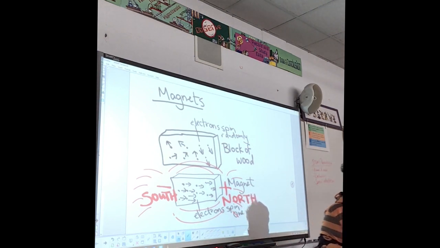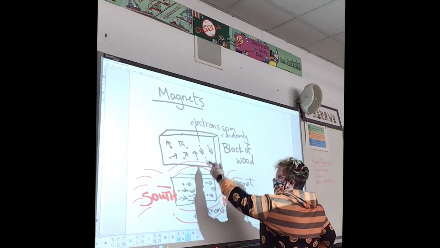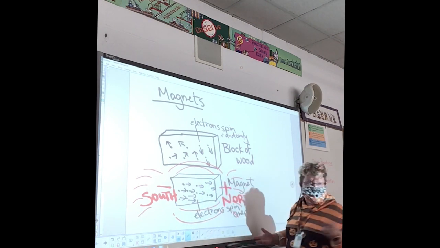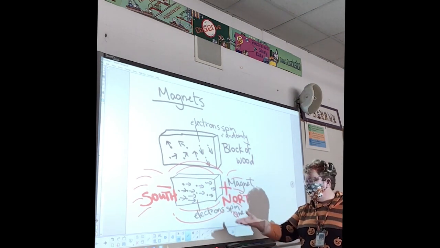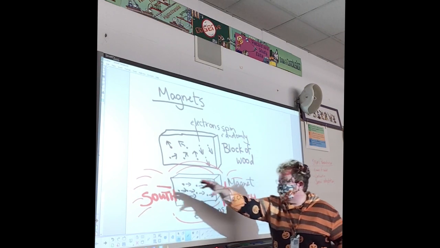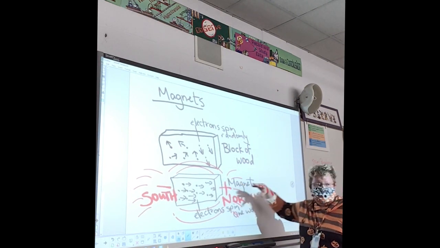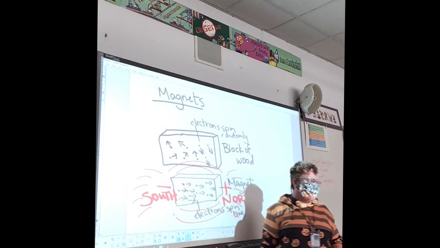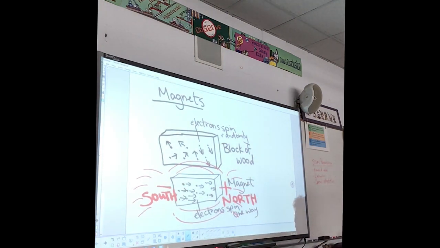So with all of them pointing in one direction, is that why the electromagnetic fields are the strongest near the poles? That's exactly right. So that's why if you try to stick something to the side of a magnet, it doesn't usually work. Because you're just kind of pounding on the edge of that field. The field is aligned with the electrons. So the two ends are where the attraction is. Now you know how a magnet works.